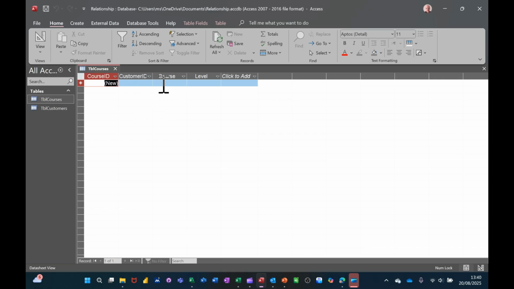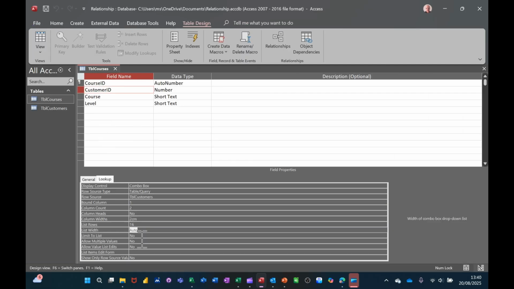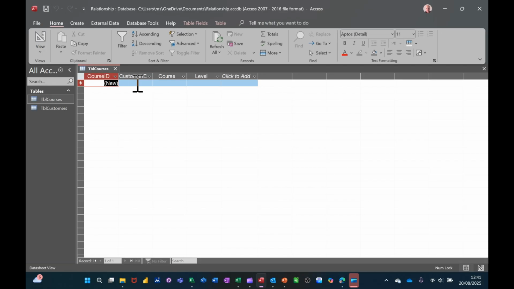So I now have got a drop down in there so I can see. See there, the whole list needs to be a bit wider than that. To 2 centimeters, can't see that. So go back into design. I'll select the list width as say 5 centimeters, not automatic. So automatic doesn't work properly on this occasion. Go back into it, drop the arrow down, have a look. Now I can see it.